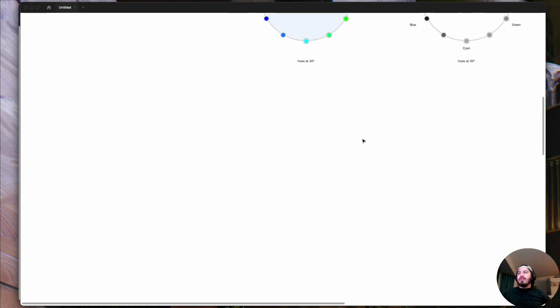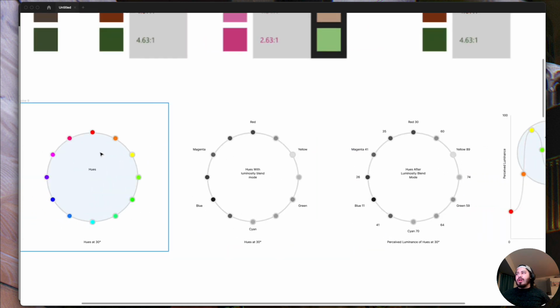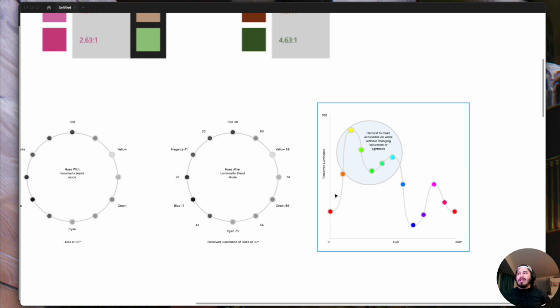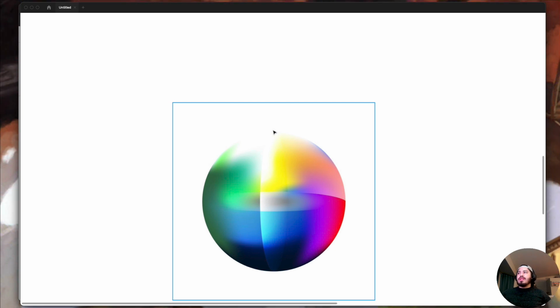So after a lot of exploration around this, I realized that 2D space is really a limitation of trying to show this color. So I took the idea of having our hues around a color wheel, our lightness values going up and down, and together I kind of mixed those together to create this look of a color sphere. So if you think about it, the most saturated values are going to be those around the edge of the sphere. And then the brightest values are going to be white at the top. The darkest values are going to be black at the bottom. And then as we move to the middle, we get less saturated and towards gray.